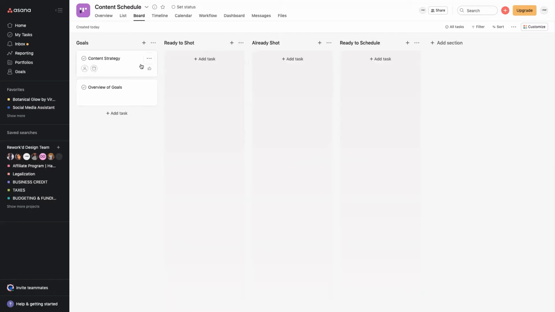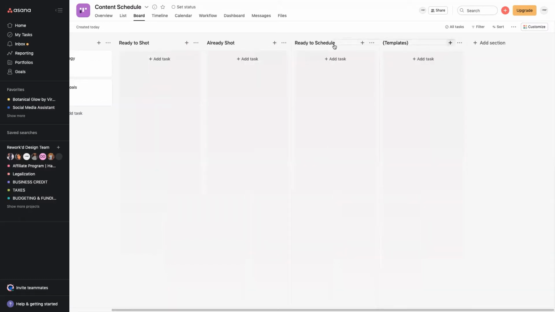So I have all these situations. Then we're going to add another section for templates. And this is what I learned from the lady on YouTube. Basically what she does is makes little models for the content, for the type of content that she's going to create. So when you're in here, all you have to do is basically duplicate them to get into any of these boxes. And everything's going to make sense soon, so don't worry about that.